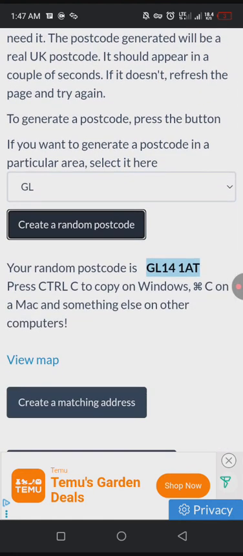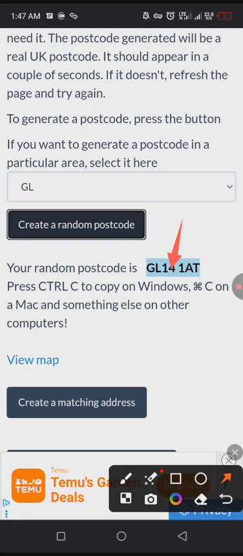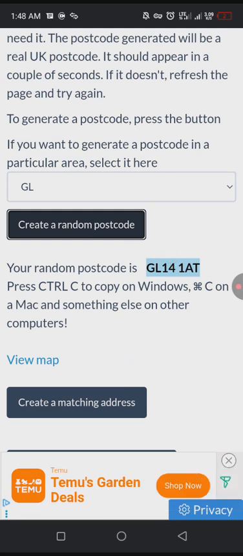You see this thing now? So many surveys that you'll be answering will ask for this. They will ask for this postcode. They will ask seriously for it. Some of them will ask you to post your postcode. Now you write it down. You are going to get a notebook. Then you come here and click again. Write it down.